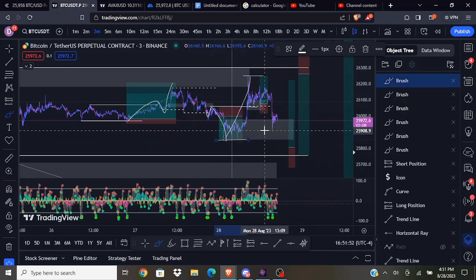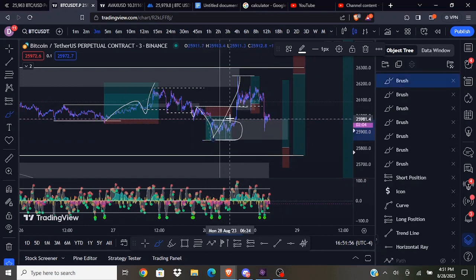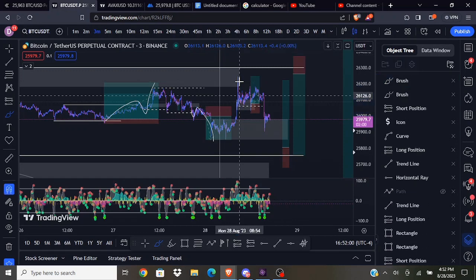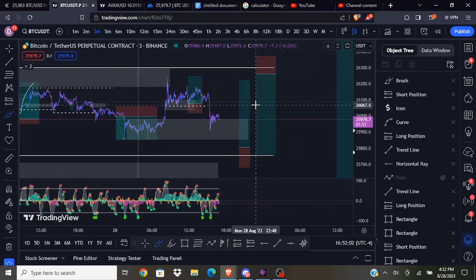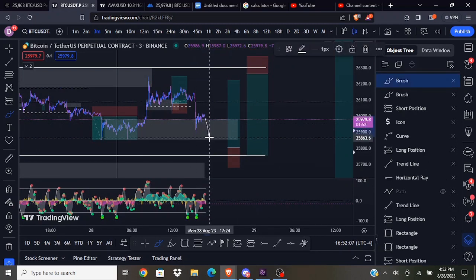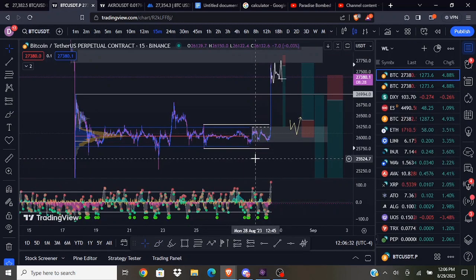And right now we are retesting an area of demand. It was the last little range before we came up to break structure. So I am waiting to see if we're going to get a market structure shift in this area. I have an alert set at this low, so if we come down to put in a lower low and then break structure, I will look for a long there. So we have finally gotten some exciting price action here.